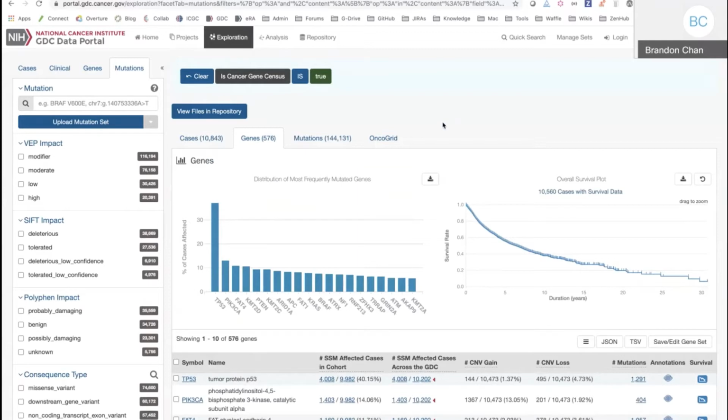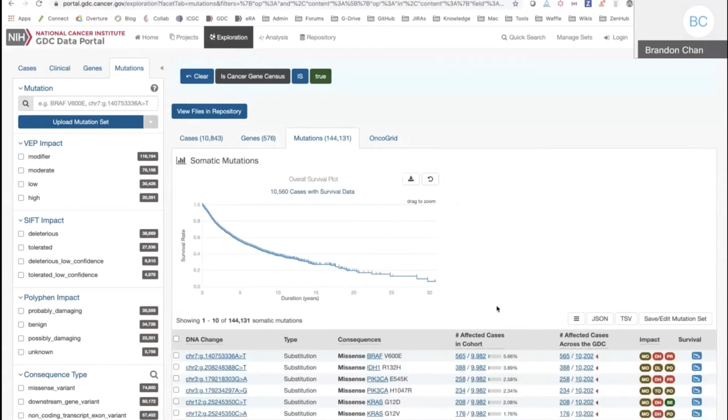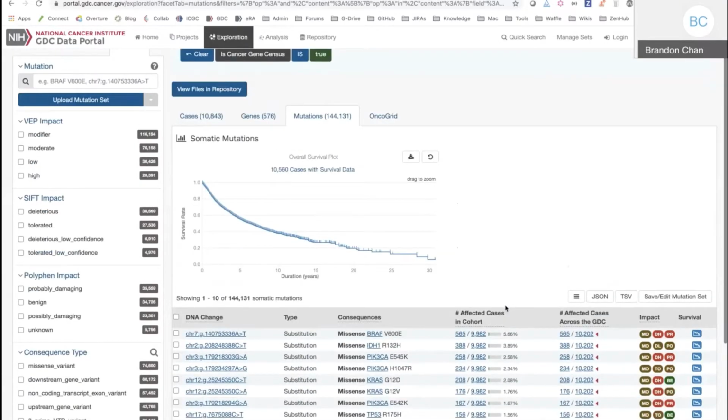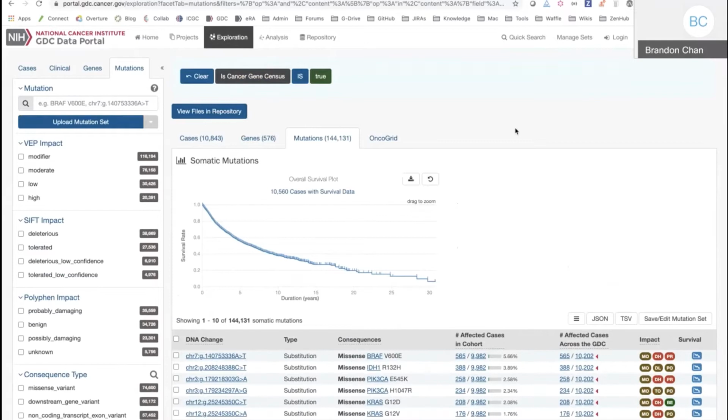So what are the genes that meet the search criteria? Similarly, the Mutations tab lists mutations in the portal that meet the criteria. We won't be focusing too much on these two tabs today because we aren't building a set of genes or a set of mutations. Today we are building a cohort or a set of cases. The last tab we have here is OncoGrid. I won't get to this quite yet. When we get into the analysis, then I'll cover that a little bit more. But this is the basic structure of the exploration page. It is really, at the end of the day, to help you explore the GDC data and narrow down to what you want.